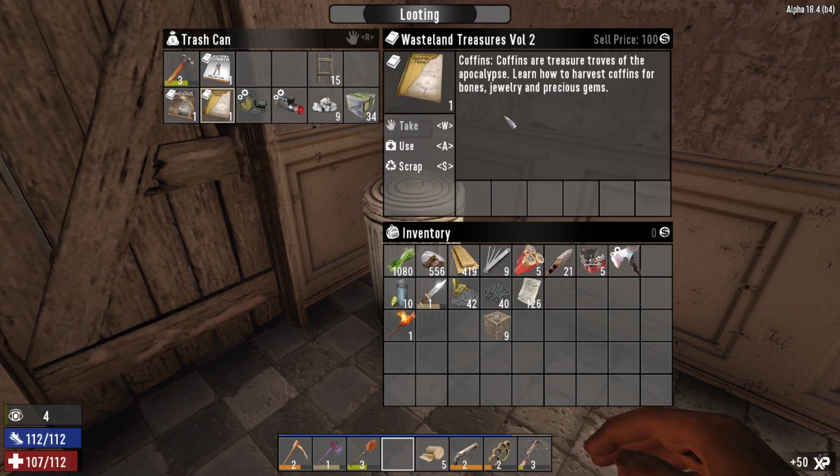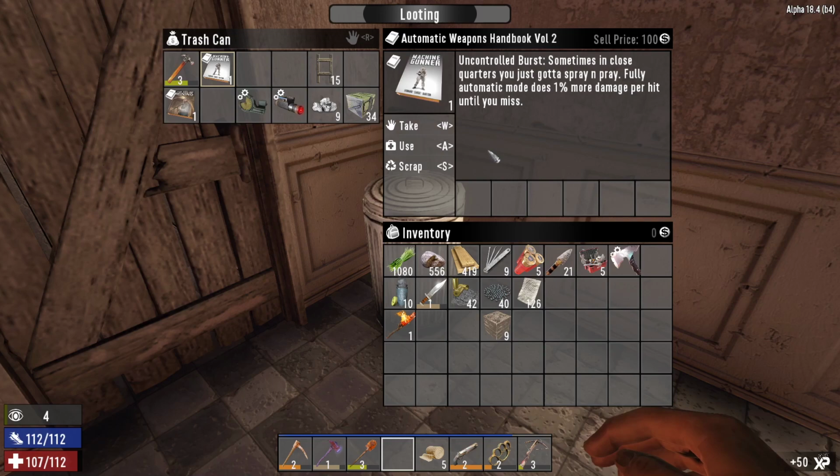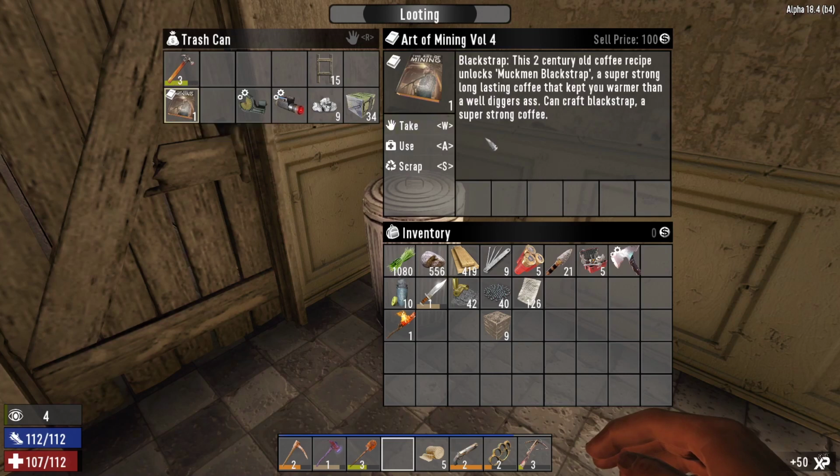We have another one here. Coffins are treasure troves from the apocalypse. Learn how to harvest coffins for bones, jewelry, and precious gems. Machine gunner. All right. 1% more damage per hit until you miss. All right. The art of mining. Two-century-old coffee recipe unlocks Muckman Blackstrap, a super strong, long-lasting coffee that keeps you warmer than a well digger's ass. Can craft Blackstrap, a super strong coffee.